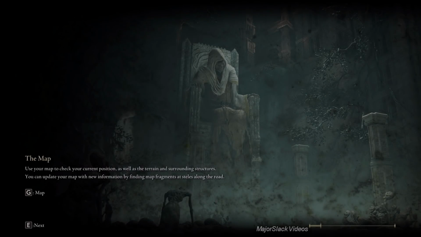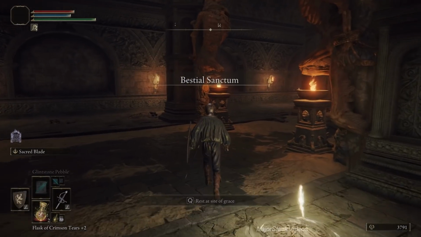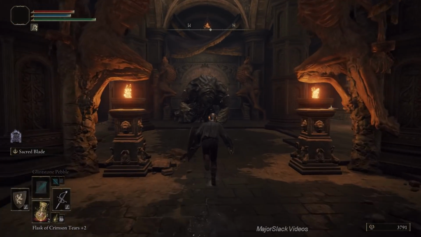Uh-oh, here come the authorities. Boom, boom, boom, boom. We heard you just busted the game by making 100,000 runes in half an hour. You're coming with us, Slack.